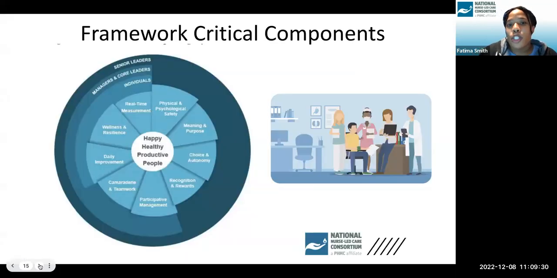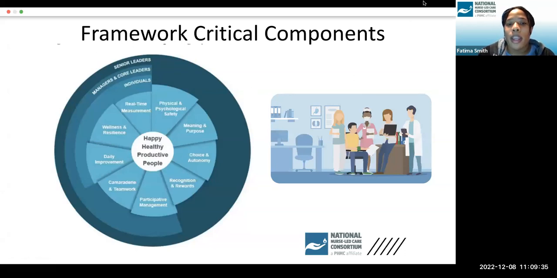While the 4 steps shown previously are designed to provide leaders with a pathway for how to get from here to there, the IHI framework for improving joy in work seen here shows the critical components of a system for ensuring a joyful, engaged workforce. Each of these components is discussed in great detail in the paper provided in the resources at the end.